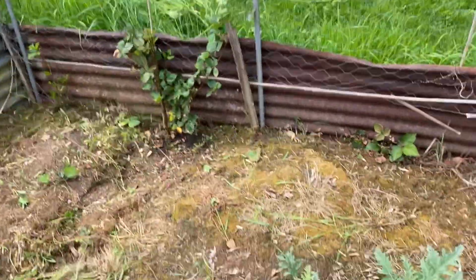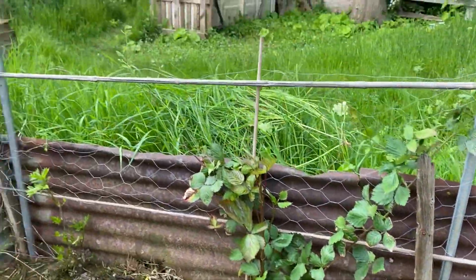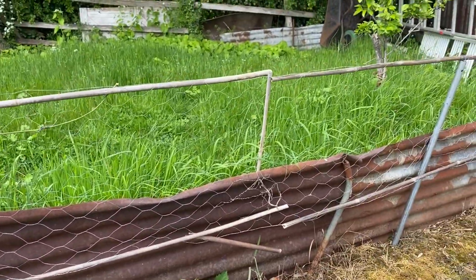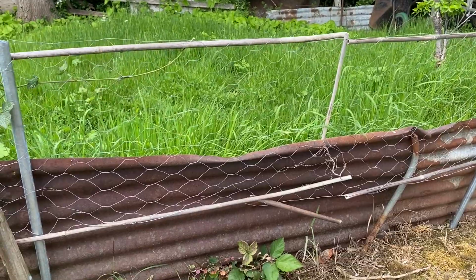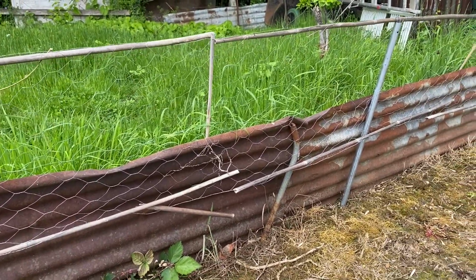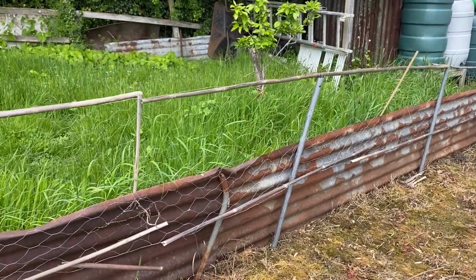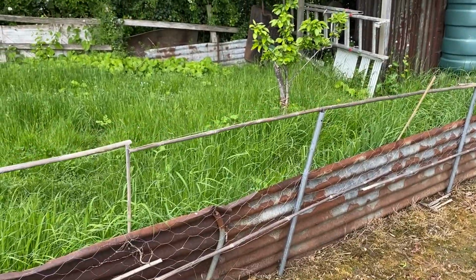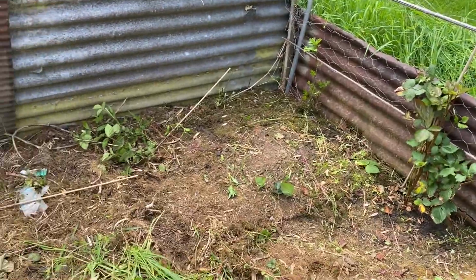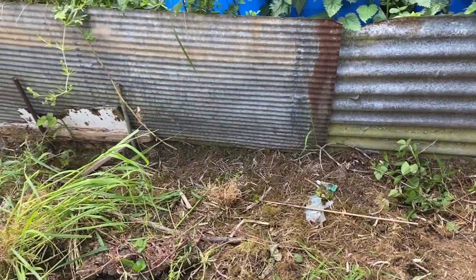That was only put in at the back end of last year, so hopefully that will fill this corner this year, because the rabbits, before I put the mesh on the top, did just sort of hop over there. I know it's 2 foot high, but they can still get over. But with the mesh on, that's added another foot. So they tend not to come over here now. Right, I might try and sort some of this area out then. This is where the comfrey is going to go.